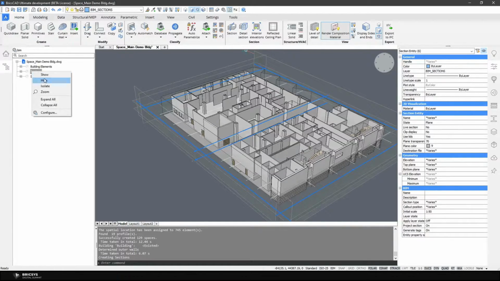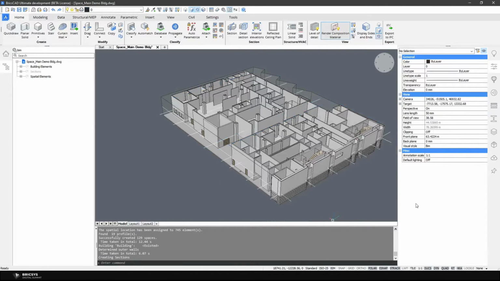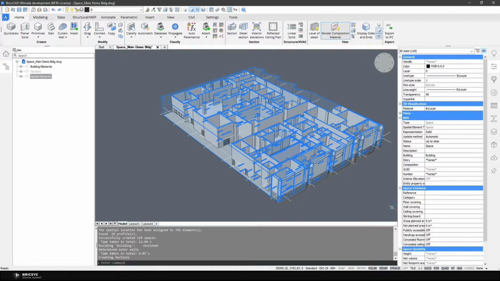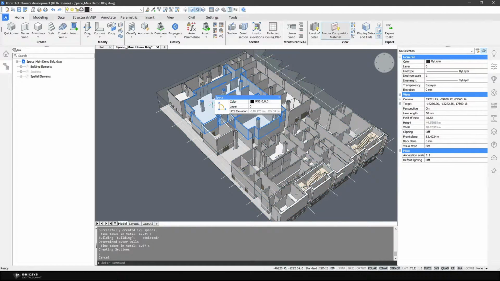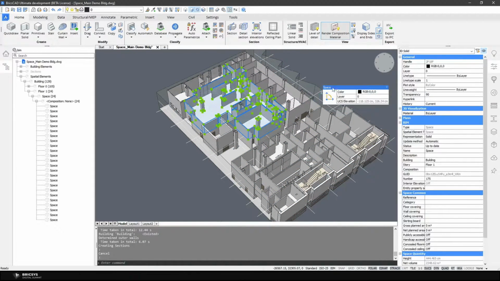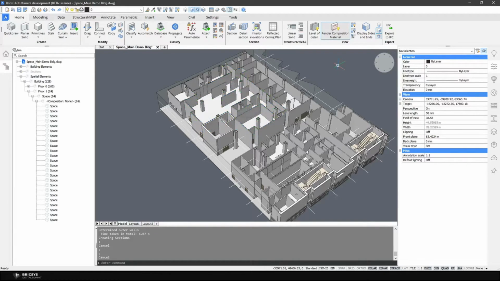If we just hide some elements to make it look more simple, we see the large number of spaces that has been automatically created by BIMify, and we could hover over one of the more complex outlines and see that the detection was flawless in case of even more complicated geometries.